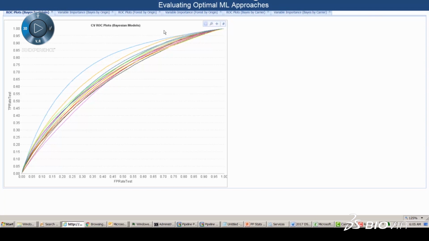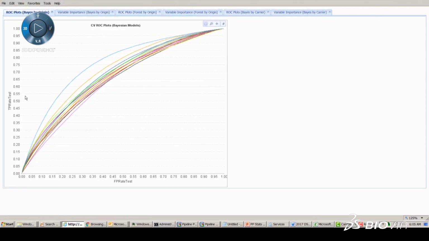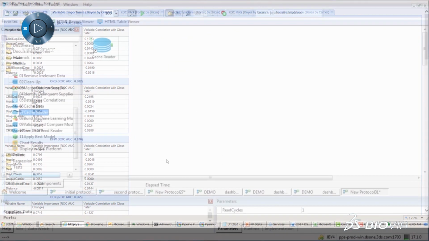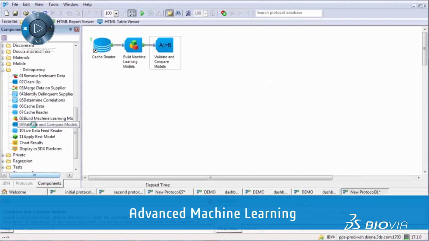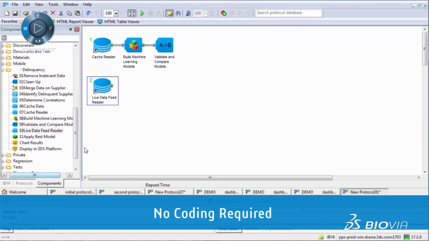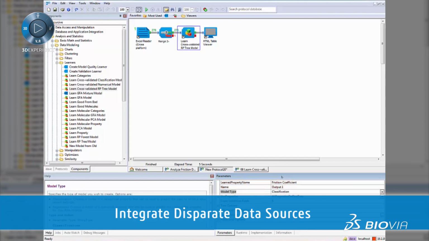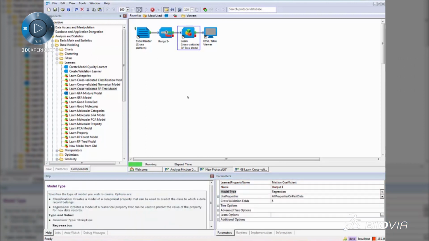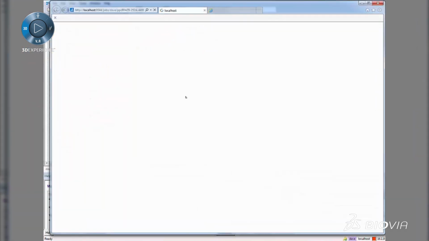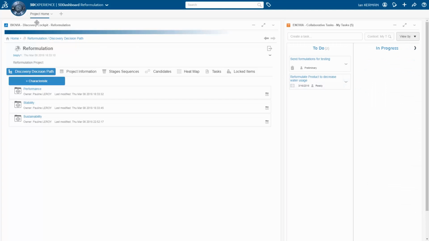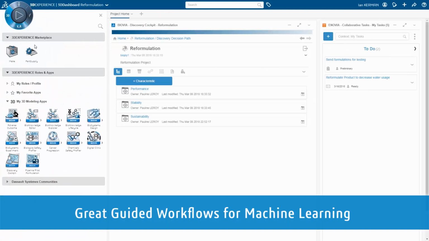The easy-to-use interface speeds adoption while making it quick and easy to build and share powerful models. Train advanced models using the latest data science techniques without writing a single line of code. Drag and drop a single component to implement a random forest algorithm, parameterize a Bayesian classifier, or train a neural network. Dassault Systèmes technology makes powerful machine learning algorithms accessible to the entire team, regardless of skill levels.